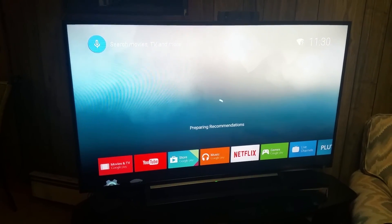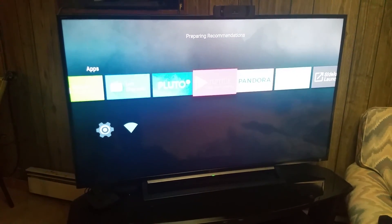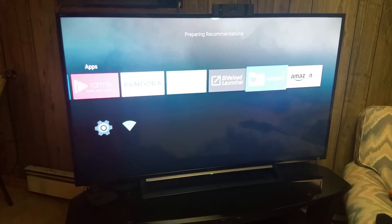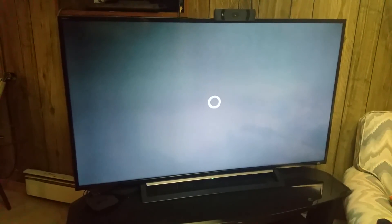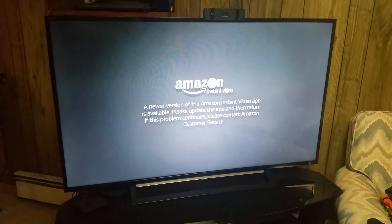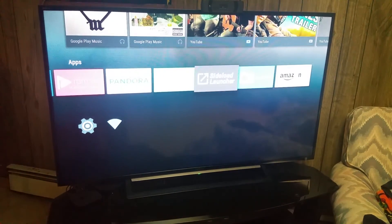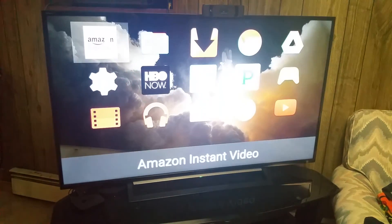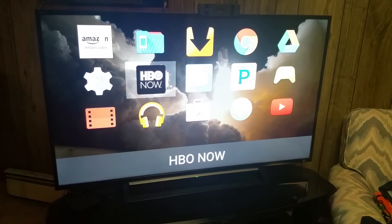The only drawback if you're a rookie at doing this: you don't get tiles for the app — it's like an extra step. On a side note, I installed the Amazon Instant Video hoping it would work. I think it was working at one point, but now Amazon has blocked it.